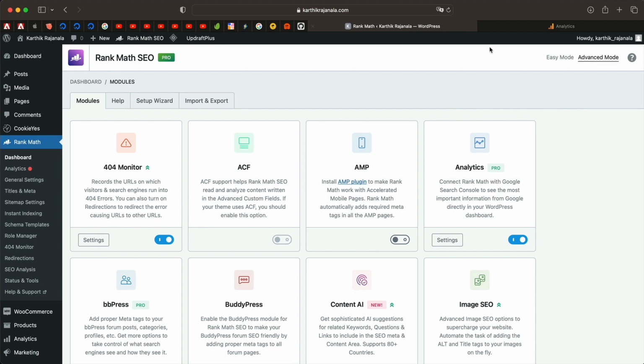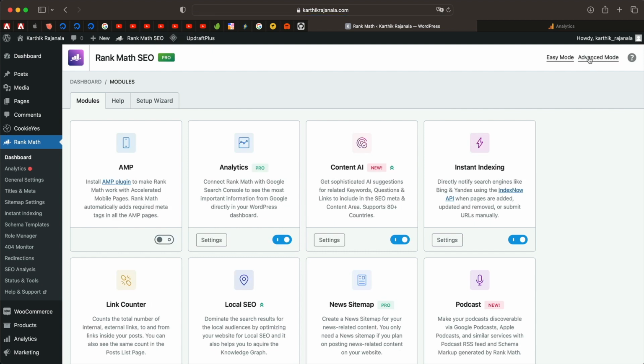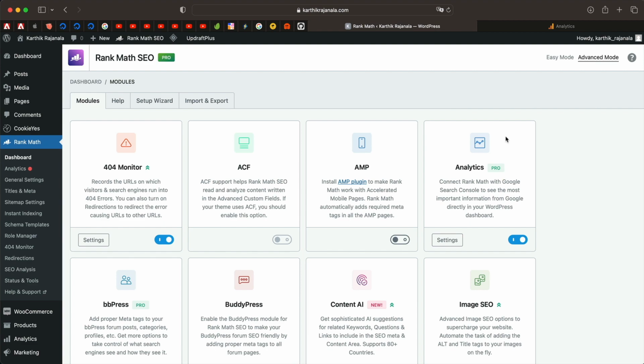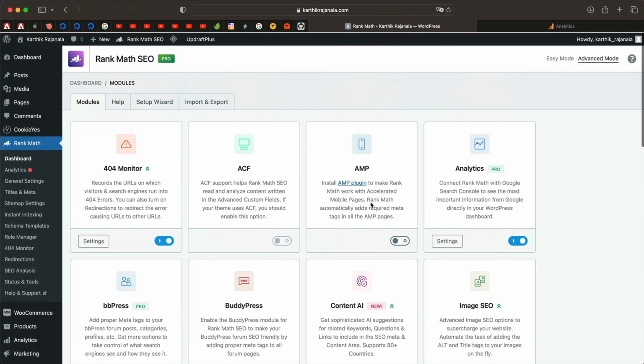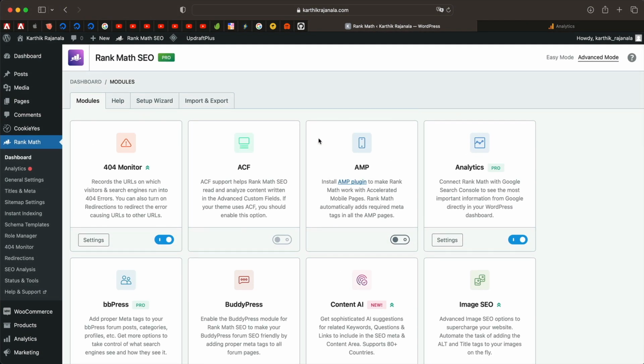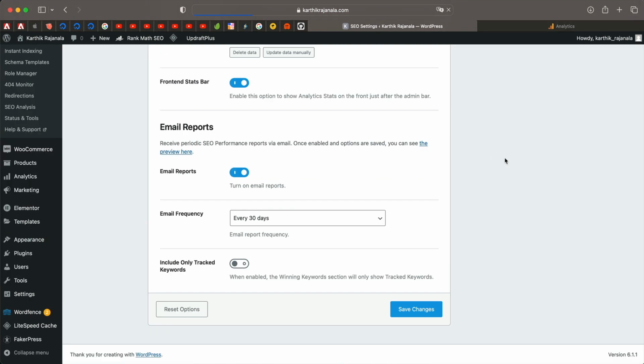So click on dashboard, and above here you can see you can pick easy mode or advanced mode for the RankMath plugin. Always pick advanced mode, as that gives you more options to configure, right? It gives you a ton of options and you can configure and tweak each one of them. So you need to be in dashboard, and you can see that analytics module is showing this orange or red color, which means it's not being properly set up. Once everything is properly set up, it will show us a green color. So I'll just click on settings right under analytics module.